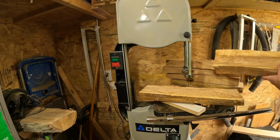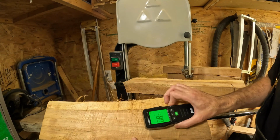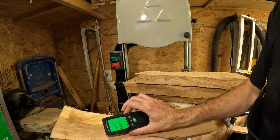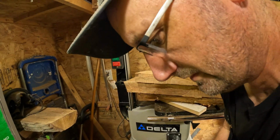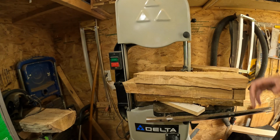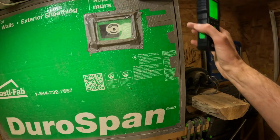That's nice and dry. And this one, 8%, 10%. 8% again. Like this wood's all ready to go for whatever project I want to do with it. It's only been in the dry box for a couple months. It dries really fast. So now let's take this moisture meter and we're going to check out this.